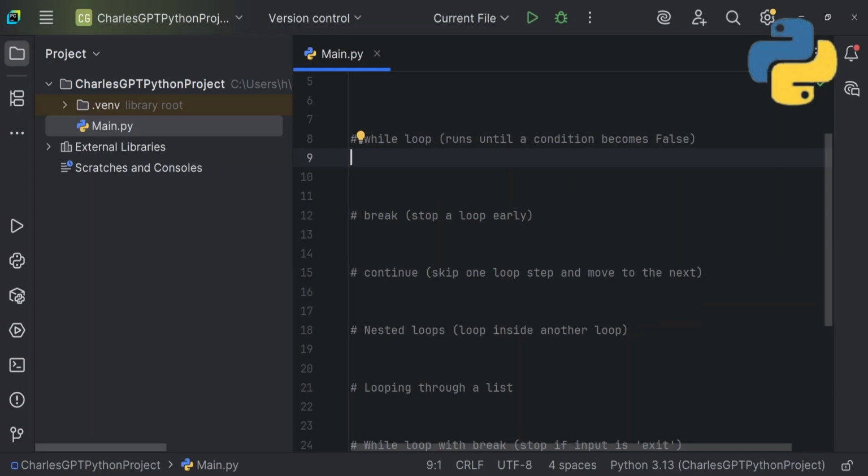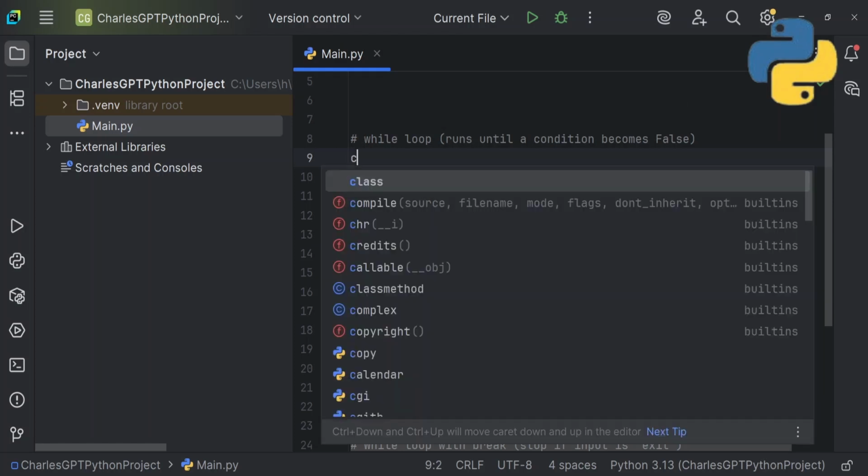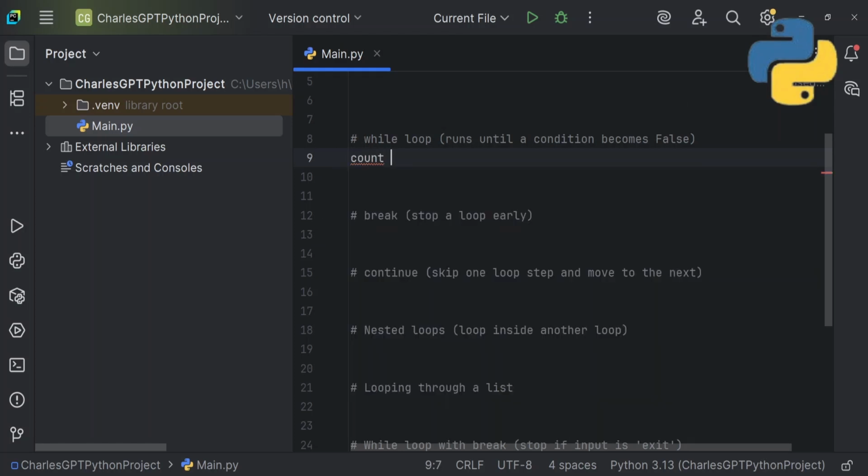So working with a while loop, what it does is, if you read the comments, it runs until a condition becomes false. It's very cool and very easy to understand. So it keeps going until a condition becomes false. Or you can also understand it like it keeps going as long as a condition is true. Let me give you guys an example. Let's say we have something, we'll just name it count, and we'll initialize it to 0.